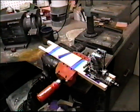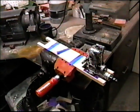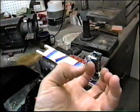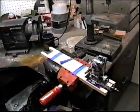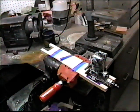And we'll make the other one off camera. It's pretty much going to be the same thing. But the motor is actually acting as a fixture to hold everything in place while that slow drying epoxy dries. A good way to make a crutch.